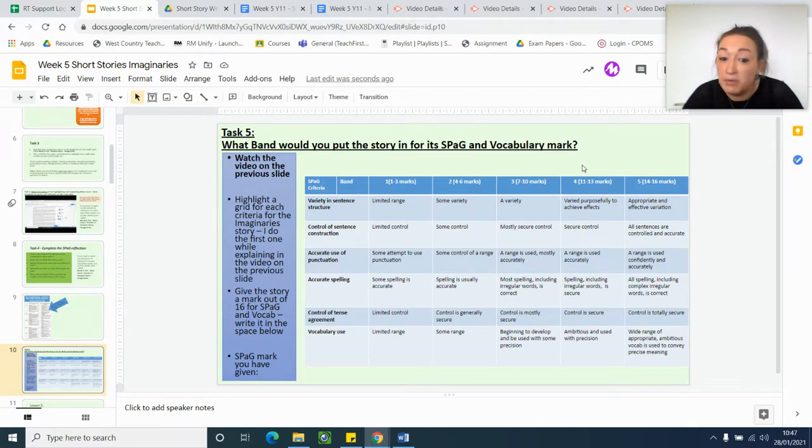Control of tense was probably the weakest thing towards the end. So what I want you to do is I want you to highlight for each category what band you would put them in. And then I want you to find an average. From that average, so it might be that you highlight everything in band 3. That's quite unlikely for this student. Say you had 2 in band 2, 2 in band 3, 2 in band 4. That would average out as a band 3 mark. And you need to think whereabouts in band 3 would I give that. If they were leaning more towards band 2, you'd give it a 7 or an 8. If they were leaning more towards band 4, you'd give it a 9 or a 10.